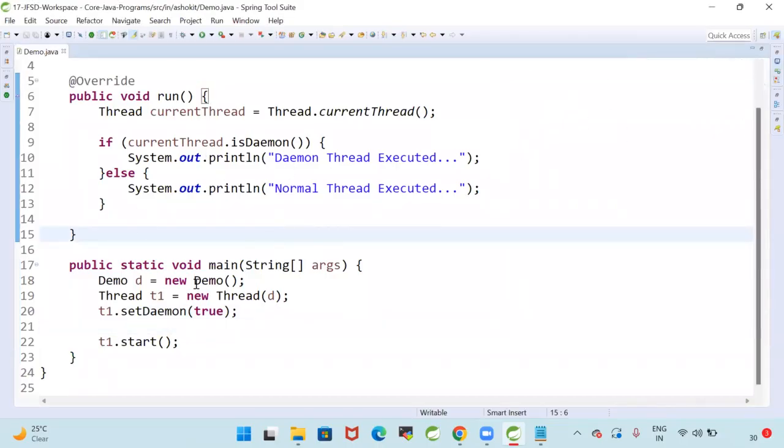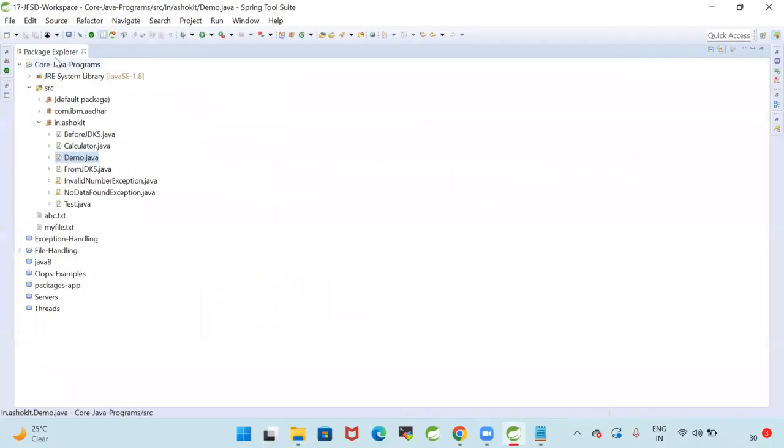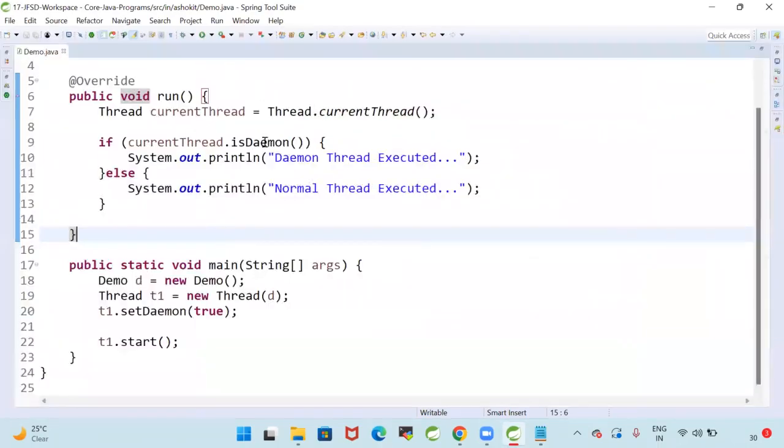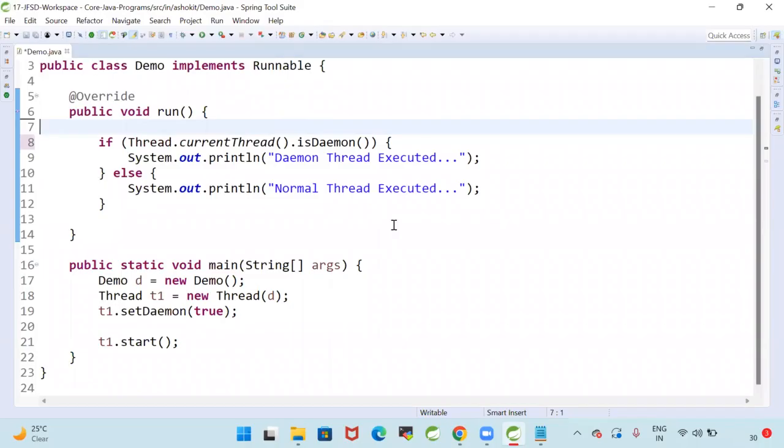If the current thread is a daemon thread, it has to print the output as "daemon thread executed".